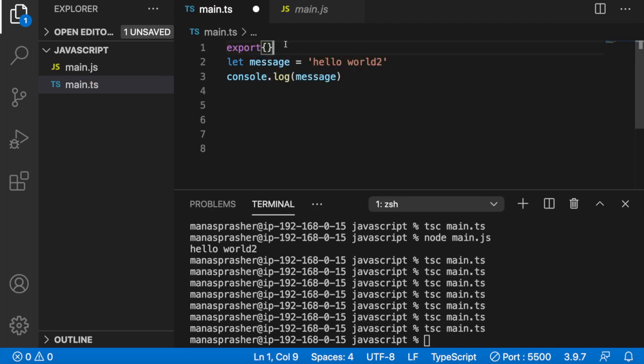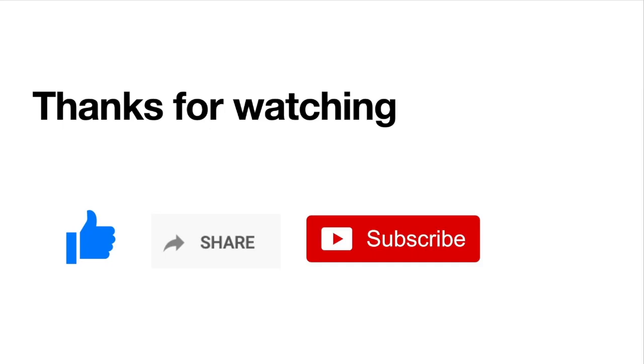If at the top of the file there is a keyword called export or import, it tells TypeScript that this is a module, a different module. Which means now this message is scoped to this file only, to this module only.